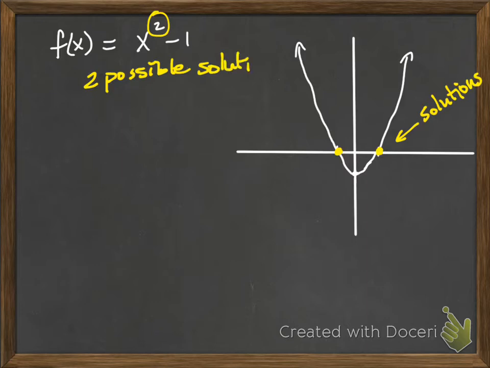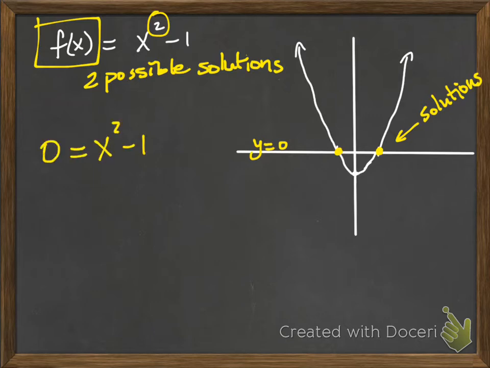So if I want to solve a problem, like I just have a regular equation, and I'm looking for where it crosses the x-axis, well, at the x-axis, our y is 0, right? So to solve this problem, I'm going to take this y and set it equal to 0. I am looking for the x values that make this equation cross the x-axis. So now I have 0 equals x squared minus 1.